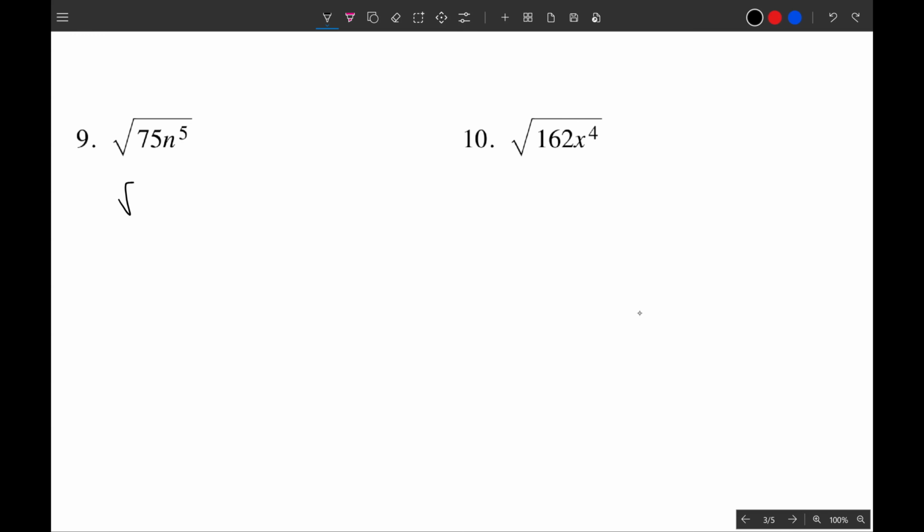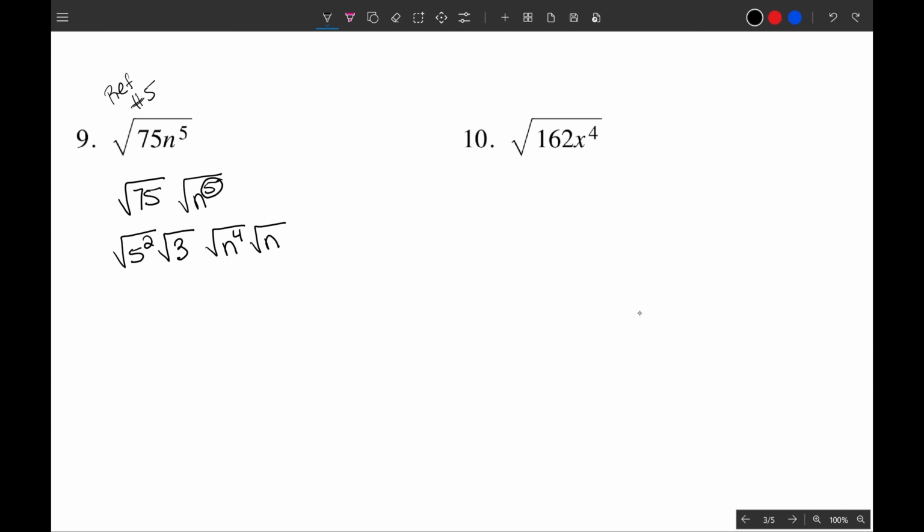All right, number 9. Now, we did the square root of 75 on a previous problem, so I'm not going to do a factor tree for that. We did it on number 5, so maybe put up here reference number 5 if you need to. And then we also have the square root of n to the 5th. So I already know that for 75 we used 5 to the 2nd and 3. And then I can't divide 5 by 2, so I shave one off of that, and I get n to the 4th times the square root of n.